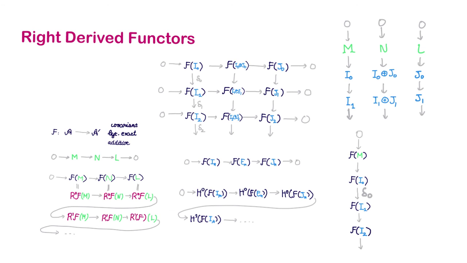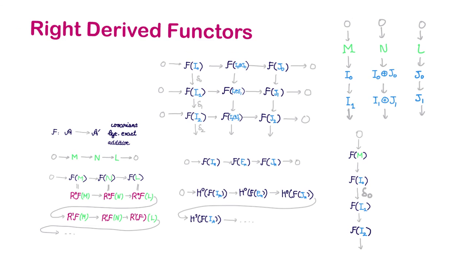But do we really? These are cochain complexes, or at least we can choose I and J so that these are cochain complexes. But is this a cochain complex? How are these maps here even defined? We'll answer that in the next video, where we'll see that we need to put extra conditions on the objects in this resolution. Namely, we need to ask that they are injective. Thus, we'll also introduce the notion of injective objects.